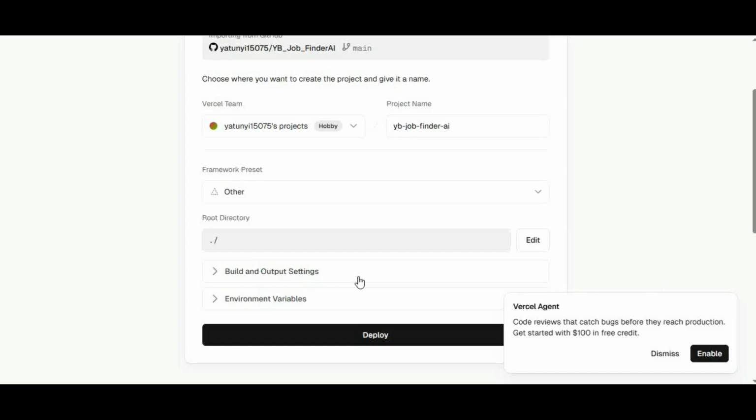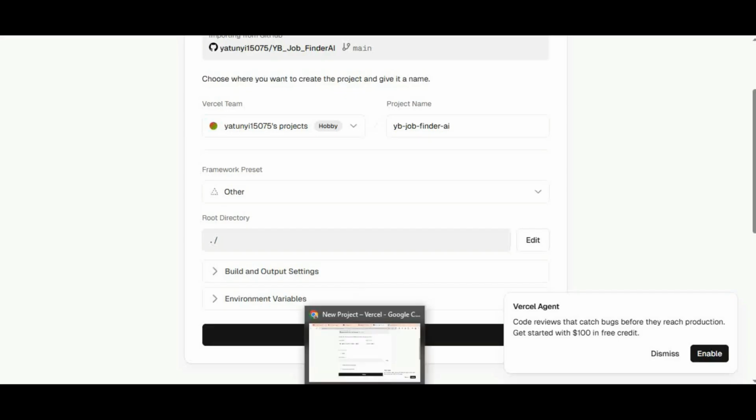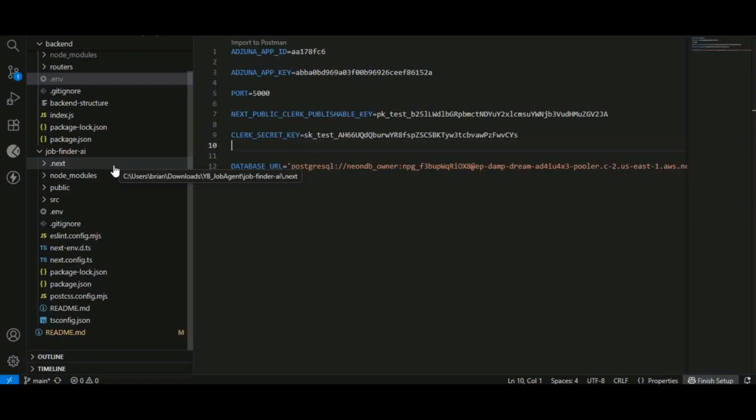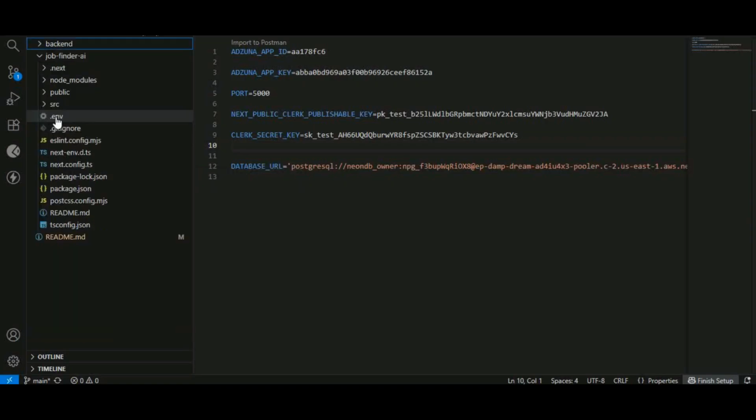Okay, so after I've done that, make sure to give the domain name an appropriate name. Or you can just leave it the way it is currently.